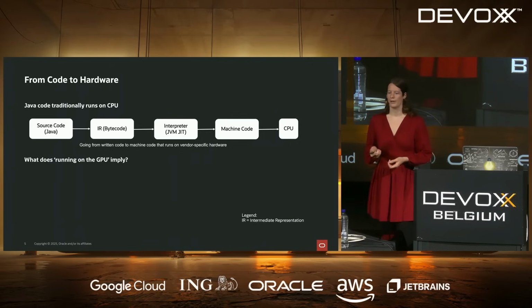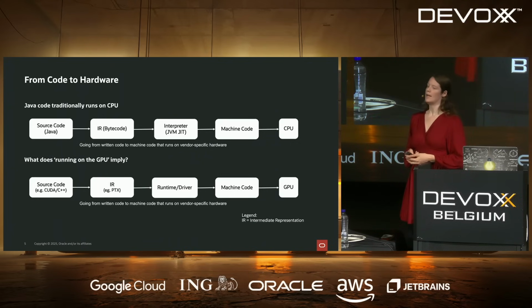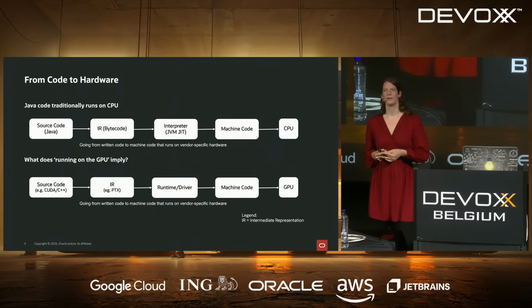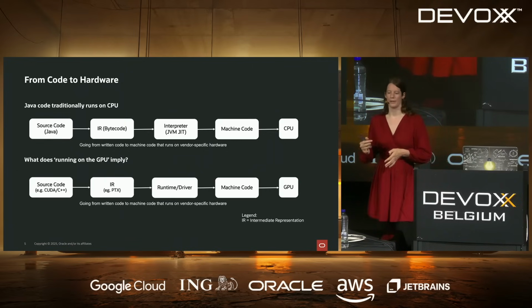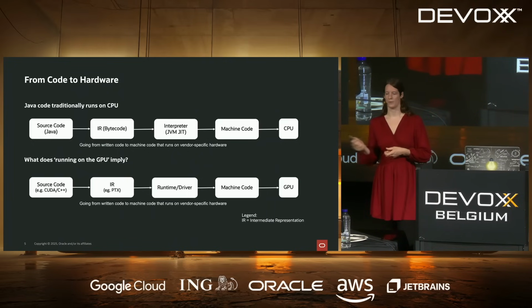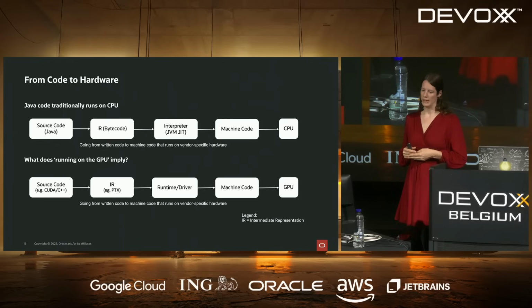Then for GPU, it's a little different, but very similar nonetheless. You're going to write your source code in typically a programming paradigm that's parallel friendly. So you're going to already write your code a bit in a parallel way. For example, in CUDA C, when you would want to target NVIDIA hardware. But there are more languages depending on which hardware provider.